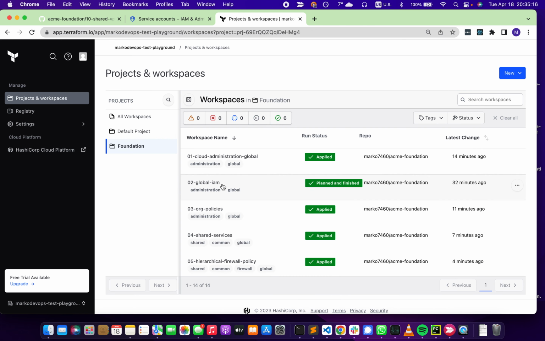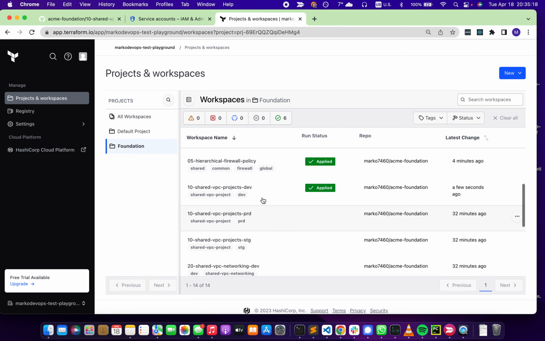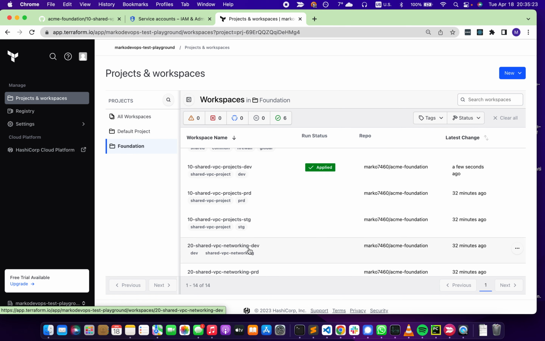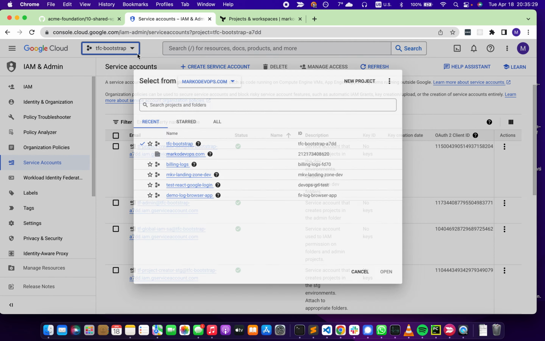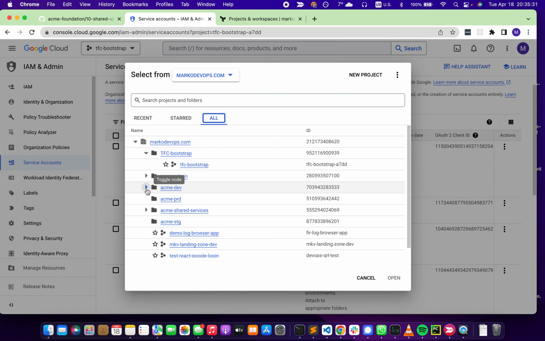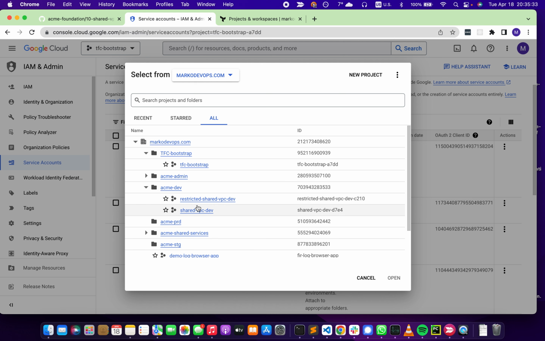Projects and workspaces, same thing. I did dev, and now I'm going to do shared VPC networking. So what happened here is we created a project. It's actually two projects, restricted and shared VPC, and a normal project.